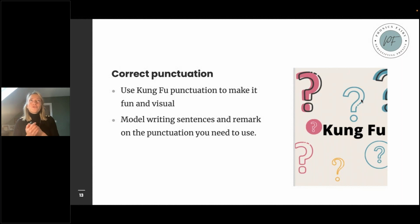When you're helping your child to write sentences, you could model this as well. I talk a lot about modeling. It means showing. So you would be showing the child, if you're going to write a nice simple sentence, saying the sentence, going through each word at a time, and within that word, remember what we're doing: we're saying the word, breaking it into its sounds, maybe finding the right grapheme choice, writing it down, using our finger spaces. So we're trying to show them how we're doing these things, but also we're remarking on the punctuation that we're going to use. I'm at the end of my sentence, I need a full stop, and putting it there. So you're showing them and talking about how you're writing that sentence so they can see that's what we do when we write.